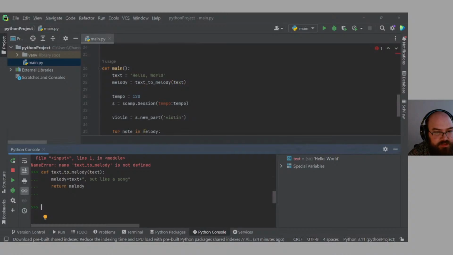Let's type text_to_melody, parenthesis, text. And remember that text stores hello world. Let's see what that does.